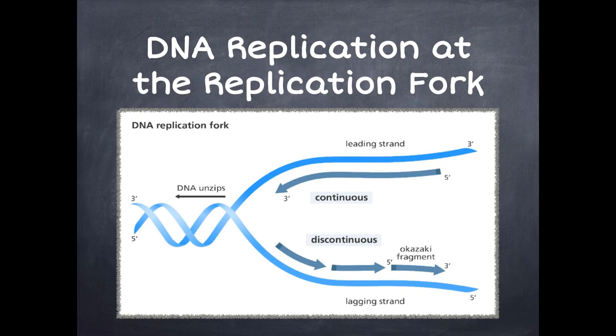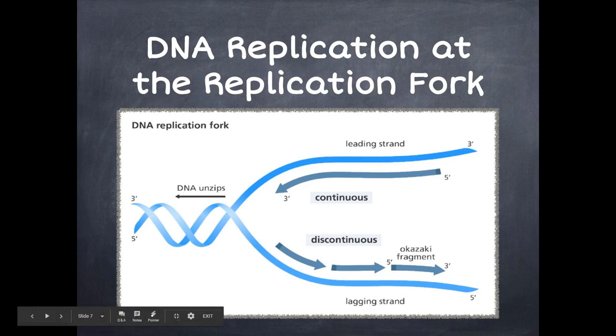The origins of replication, where it starts, are bound by initiator proteins, where only a few of many hydrogen bonds are broken. Only a few hydrogen bond breaks are needed in order for replication to occur at something called a replication bubble, or the replication fork. At the replication fork, the double strands are pulled apart, as we see here.